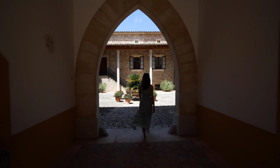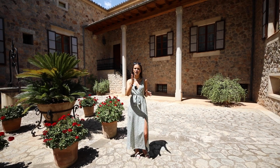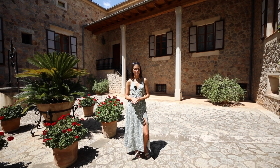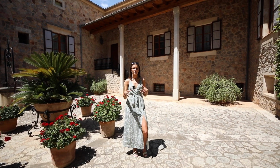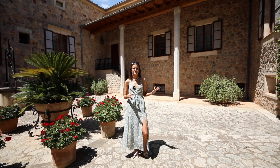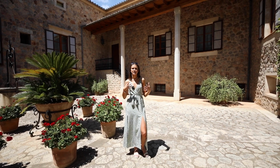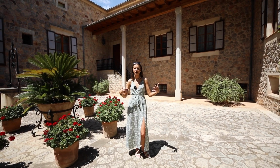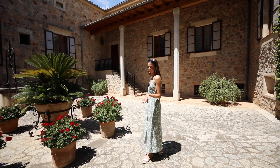Here we are in the entrance hall or courtyard to this property. The arch that we just came through is actually completely listed, so it can't be changed and it's protected. As mentioned earlier, this property caters for very different lifestyles, and there are different sections of the main house catering for these different lifestyles. But I think it's really nice that this courtyard is in the middle, as it creates a sense of connection as all rooms and windows are facing on to this space, and I think it's been done really nicely.